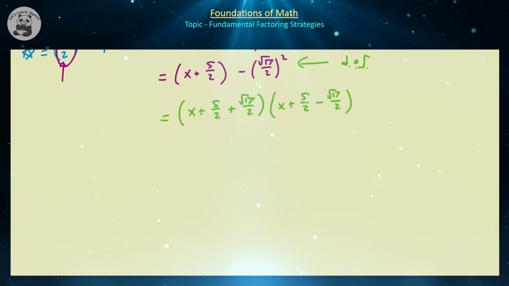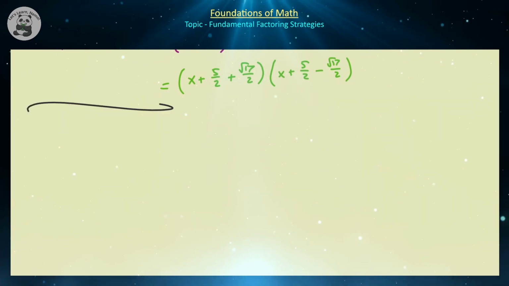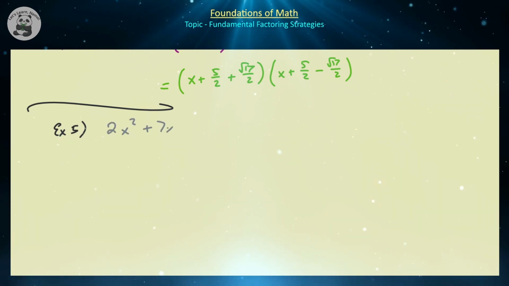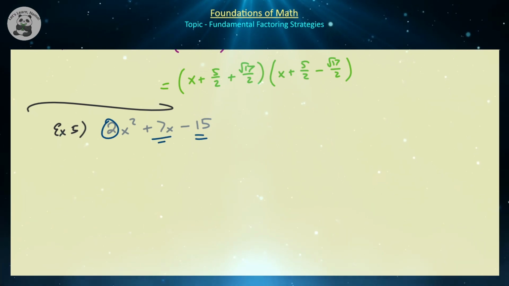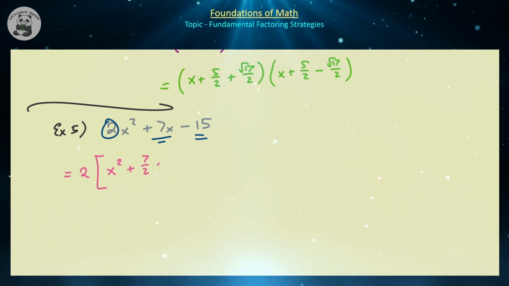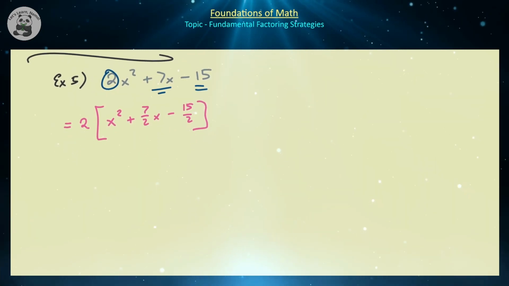Now let's look at an example where it's not a monic trinomial. This is where the math can get really, really exciting. So let's look at 2x squared plus 7x minus 15. So what I'm going to do is I'm going to begin by factoring out that 2, even if these are not even, or even if those are not factors of that number in front of x squared. So once I do that, I'm going to have 2 times x squared plus 7 halves x minus 15 halves. Now what I'm going to do is I'm going to factor this just like I did before.